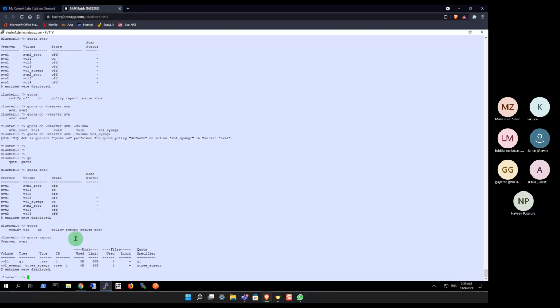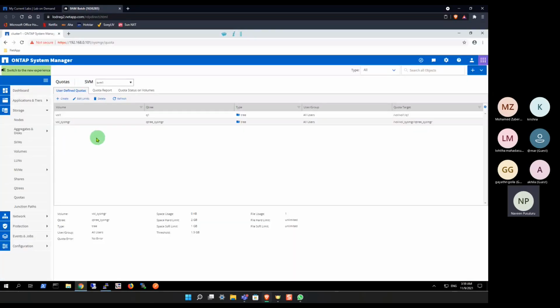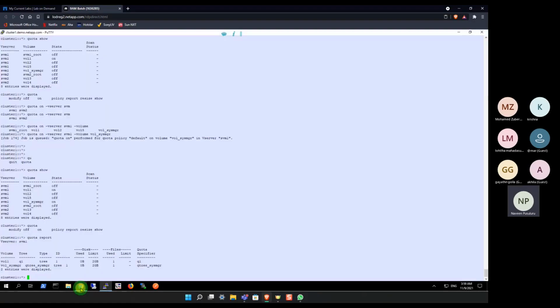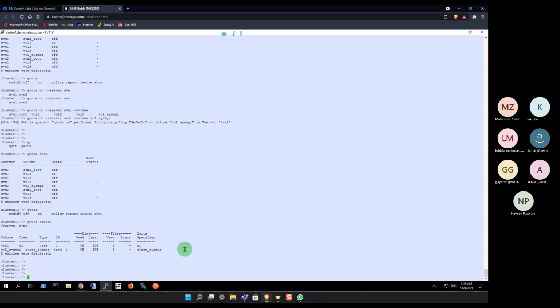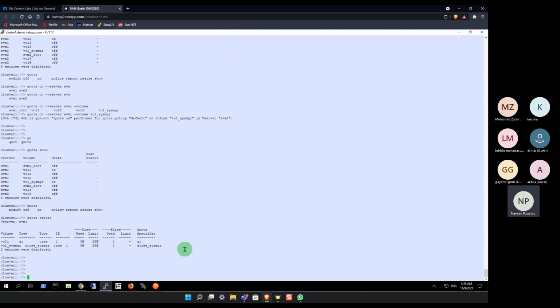Generally, this is a little lengthy procedure. From the command line, you need to create a rule and after that enable it manually. But everything can be done in GUI in a single shot, and it is very easy. So only for quotas, I'll recommend you to do it from GUI. But yeah, just practice it from the command line as well. Any questions, guys?